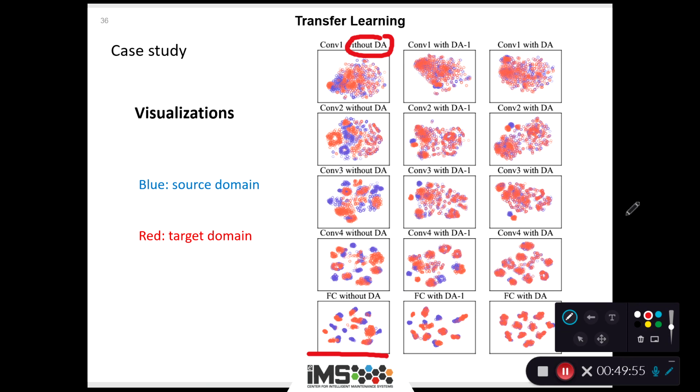And we can see if we use the domain adaptation, here for the red column, the blue and red data points are basically in the same area in different layers. For example, in this part, they are basically in the same regions. That means the knowledge we learned from the blue, the training data, can be generalized to the testing data in the target domain. So that successfully transfers the knowledge.